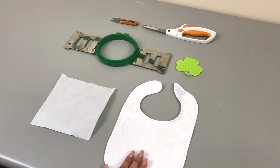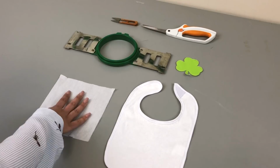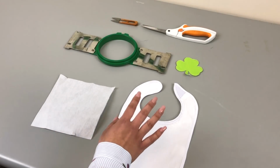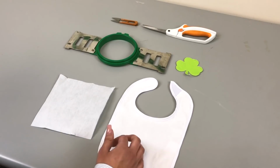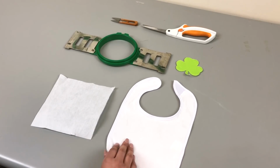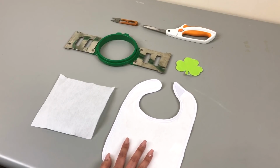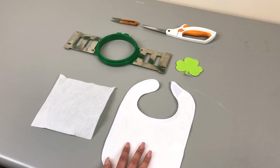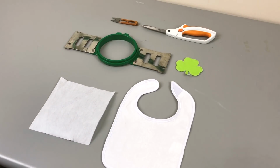So I'm using a baby bib. You can use whatever blank you want to embroider on. I'm using tearaway because it is the adequate stabilizer for this type of material. As you can see, it's terry cloth. A lot of people use tearaway on towels because they don't want it showing through. This would be the same for your bibs. Also, this isn't a very high stitch count design. As you know, it's just the outline, so you don't need the support that cutaway gives you. You'll get away with the tearaway just fine.